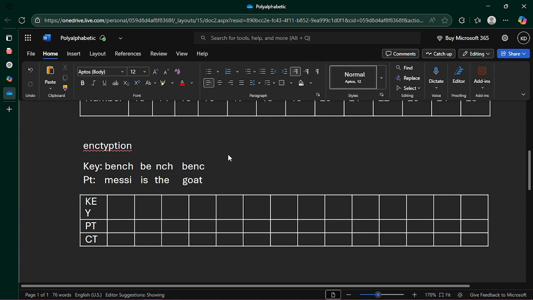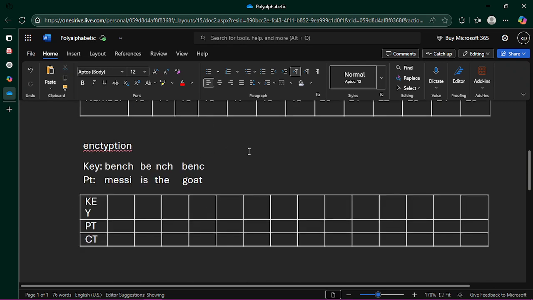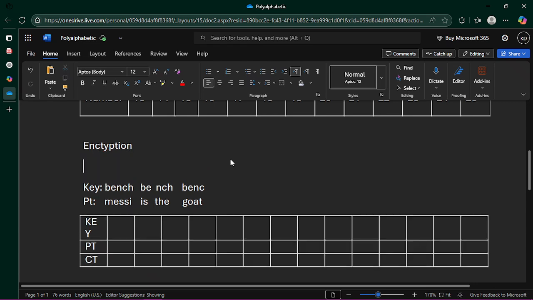Now here is how I want us to solve it. I know we have probably seen something very different, but bear with me. We are going to do this in a very simple way. For encryption, what's our end goal?